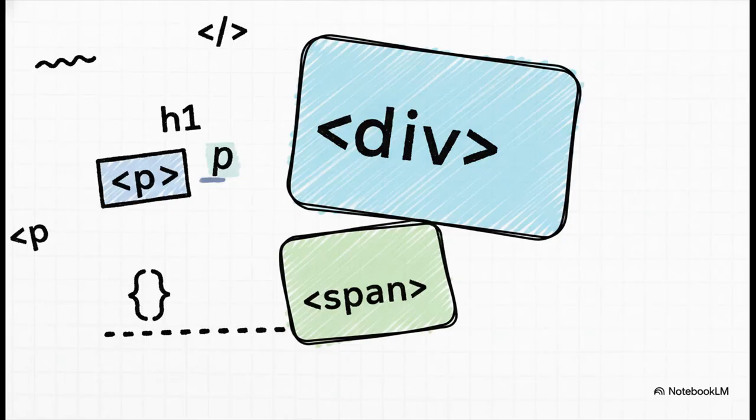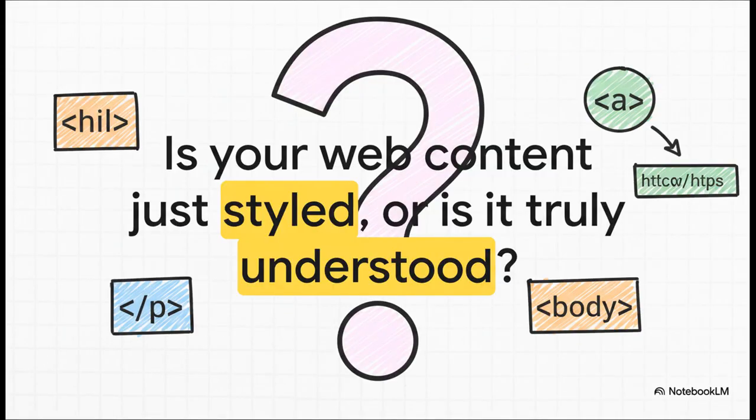Now that we know how to structure our text, what's next? Well, in our next explainer, we're going to look at how we group all this content into logical containers. We'll be diving into super important tags like div and span, which let us organize and style these sections we've created. So, I'll leave you with this one thought. As you move forward and write your own HTML, ask yourself, am I just making my content look right, or am I building something that can be truly understood by browsers, by search engines, and most importantly, by every single person who visits my site?